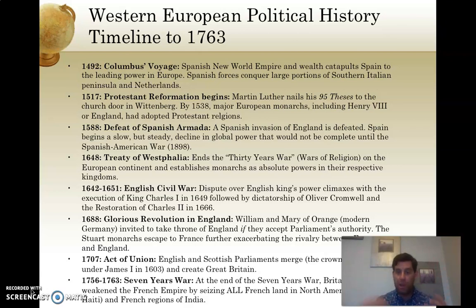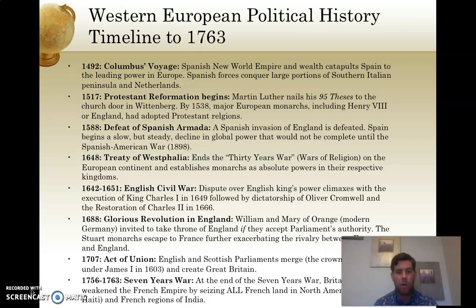And one of the large political outcomes of Columbus's discovery is that even though Columbus was an Italian, Cristobal Colombo, he sailed for Spain. And this meant that the Spanish were the first colonizers of the New World, and it created tremendous amounts of wealth for the Spanish kingdom, meaning that Spanish forces were empowered to go on and conquer huge portions of southern Italy and also the Netherlands. So this discovery of the New World doesn't just create a Spanish empire in the Americas, but also leads to a conquest of Europe.